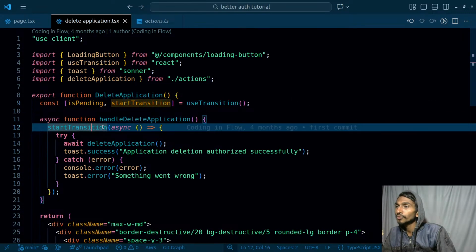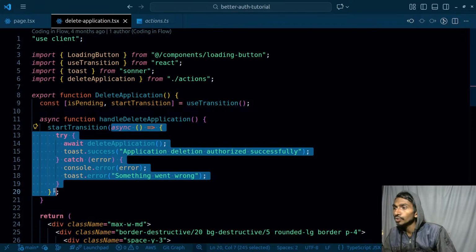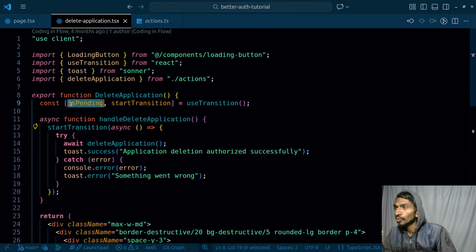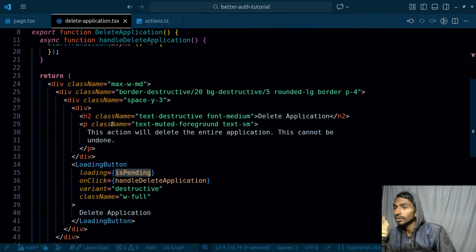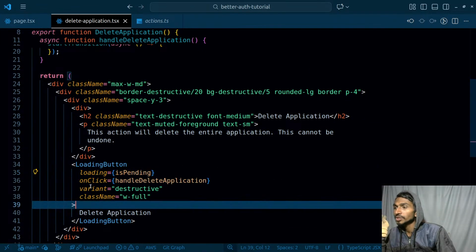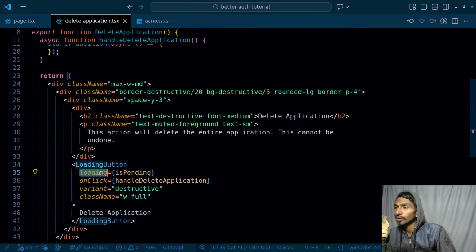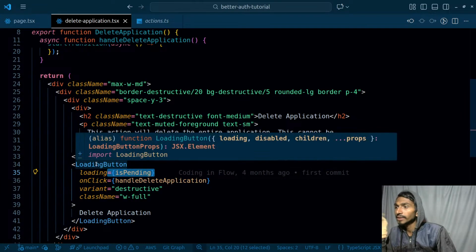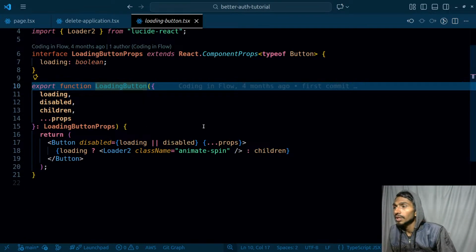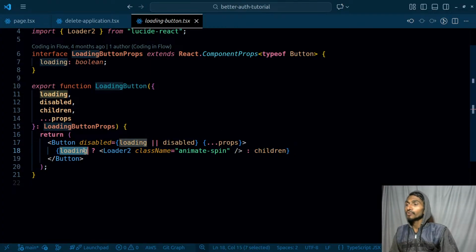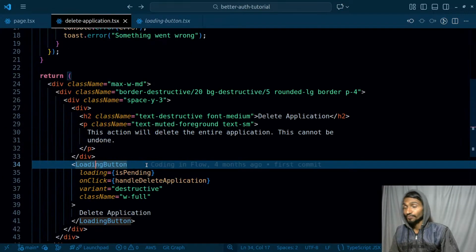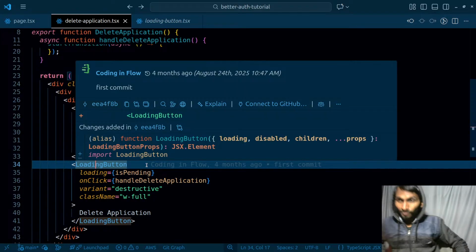startTransition you get for starting the transition. Inside this you have all your code, and if the work is in progress, you will be getting isPending true, and that means simply using this particular isPending option over here, you can make it disabled, make it loading. Ultimately it will be loading in that case. So if it is loading, you are making the button disabled, so the button is going to be disabled, and if loading is true, then you will be showing the loader as well. Interesting, great job. Nothing could be better than this.